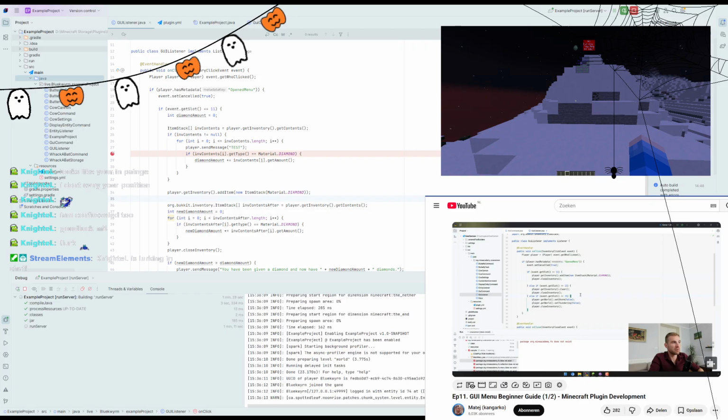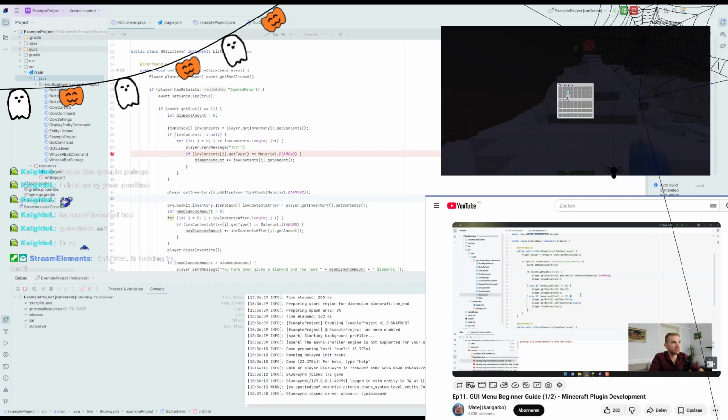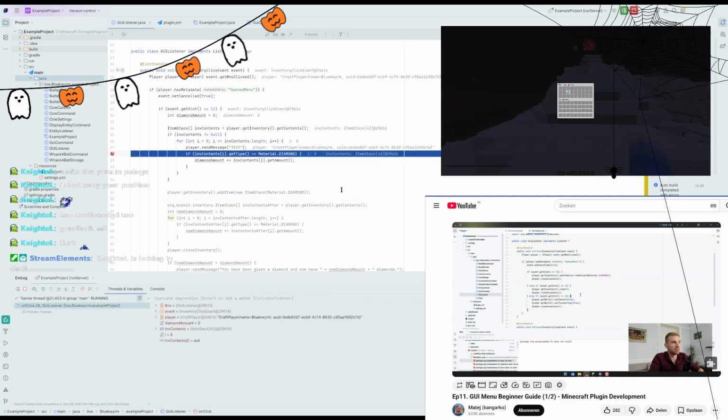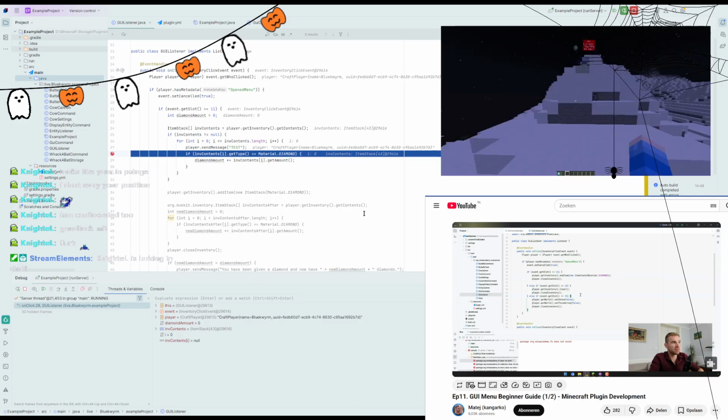Why are we shooting fireworks? What is happening? Anyway, let's see if that works. Sorry, contents is null. Ooh. Uh-oh. What happened? What did I do?